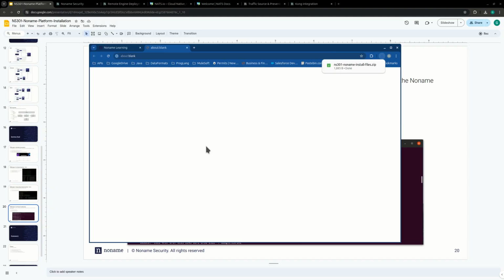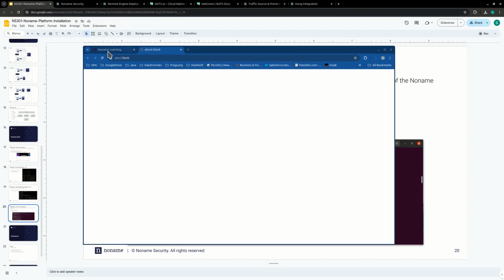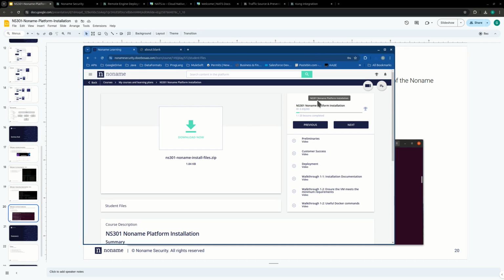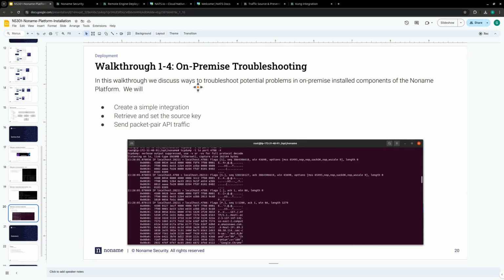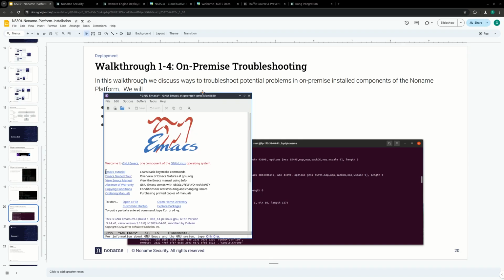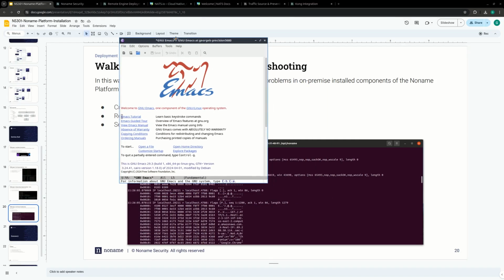Use your favorite editor. We don't need this. You don't need to be here anymore. At least I don't need to, so I can close this window. So we need to unzip it. Now I do happen to have an editor that can extract automatically and take a look inside all those files that are inside the zip. So I'm going to open my editor. Here it is. Emacs is the editor of choice for me.